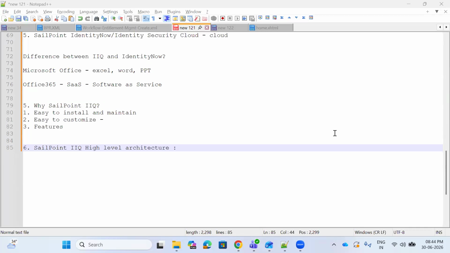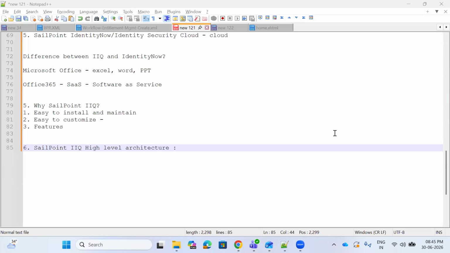If a direct connector is not there, then we have some alternatives. The alternative is to check whether that application supports API connectivity. Do they have any REST or SOAP APIs available? We will connect to the target system through those APIs and do whatever operations we need. If they provide REST or SOAP APIs, then we are good. We have something called the web service connector. We can use it and establish the connectivity. Our problem is solved there.